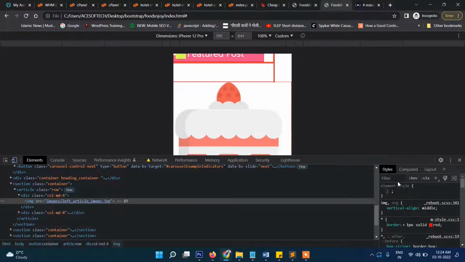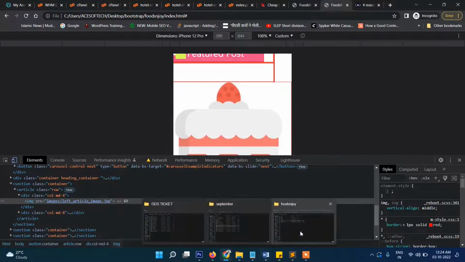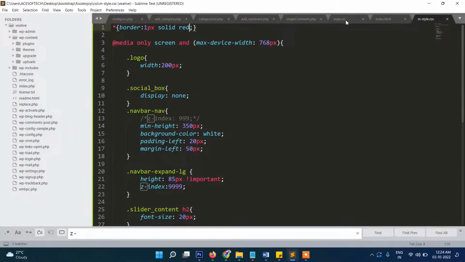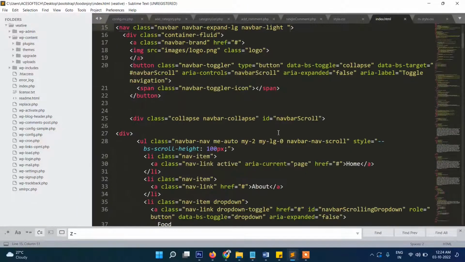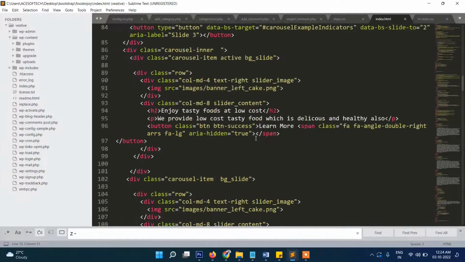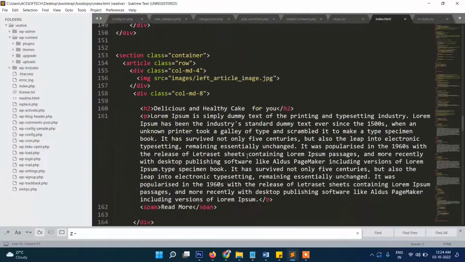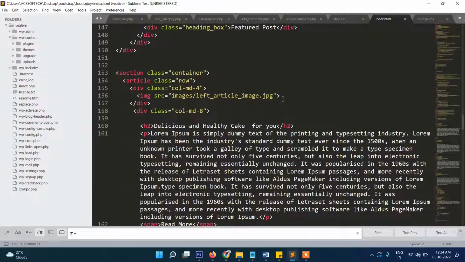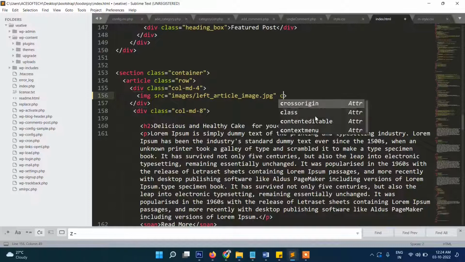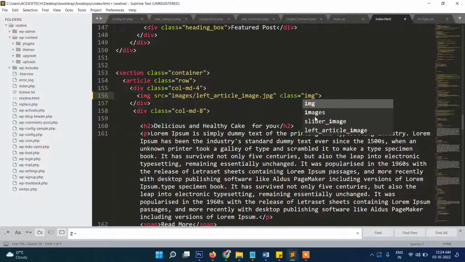Let's write here responsive class. There is a bootstrap class img-responsive for making it responsive.